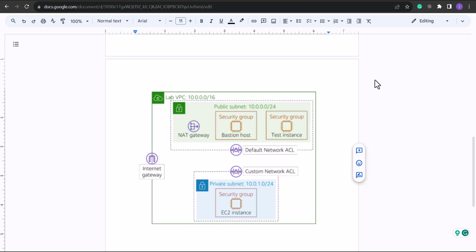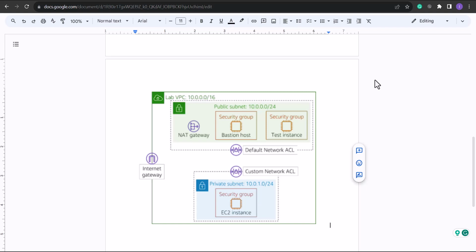Now, there is a need to enhance the security posture of our cafe business. In order not to break things in our production environment, there is a need to test this out in a separate environment. And when we are okay with it, we will move to the production environment. So, in this lab, we want to implement security at all layers.